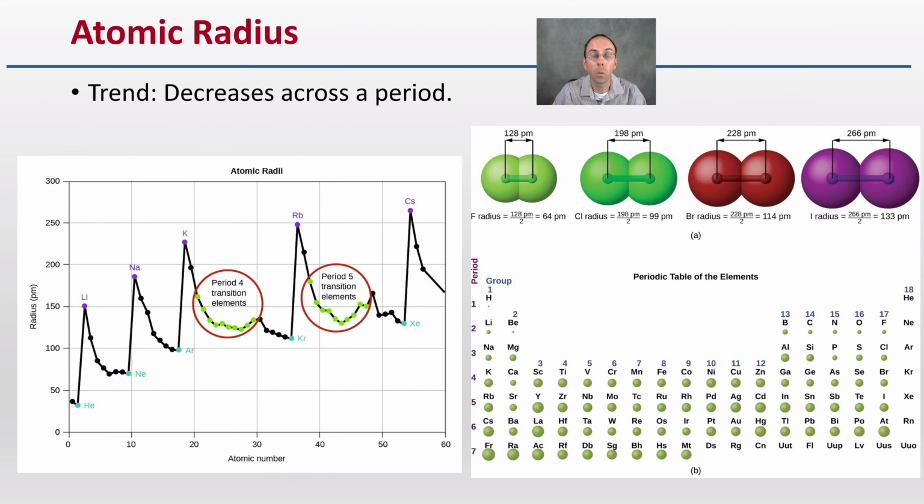All right, let's start here with the atomic radius. Now the trend is it decreases across a period. So if we take any example row or a period here, we go essentially from left to right, you can see overall there is a general decrease in the atomic radius. Yes, there might be a couple abnormalities, but in general, you're seeing a decrease in that.